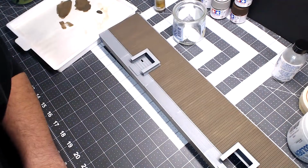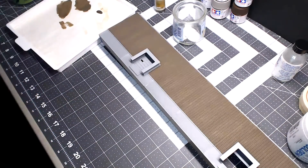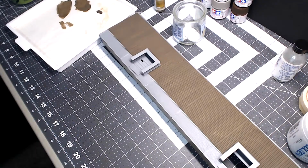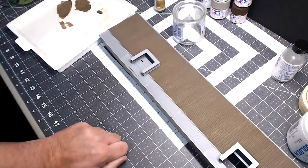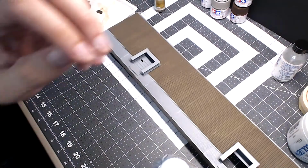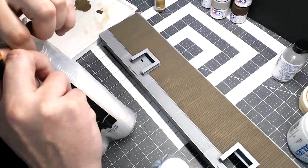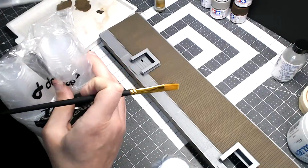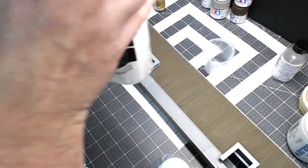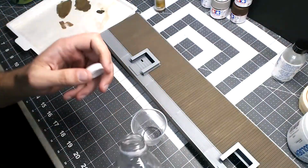Oh, I need water. Where's the water? Do I have a bottle of water laying around? I do. Actually, let me get rid of this. I just bought these clear plastic shot glasses that are disposable for just such an occasion.